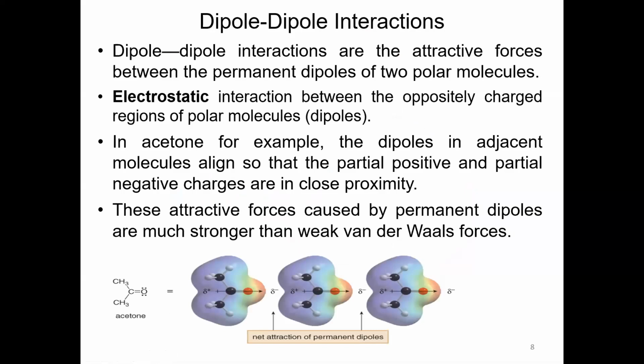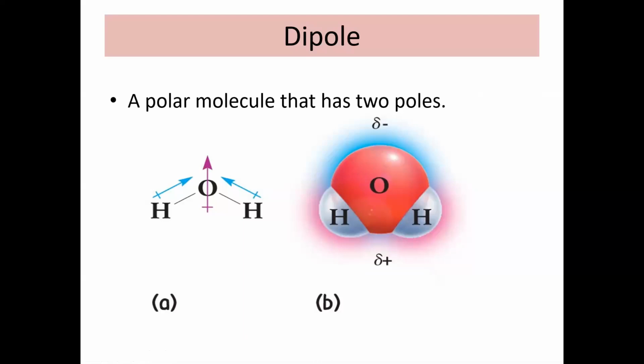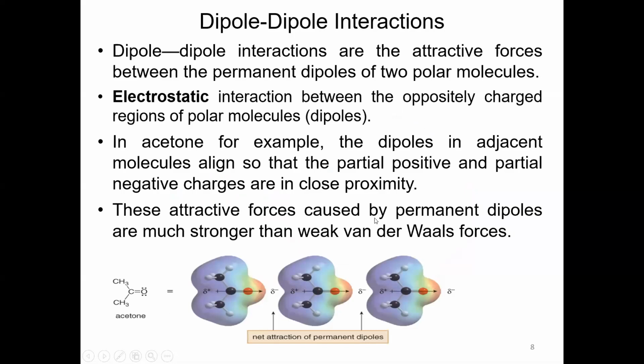But there are sometimes when you have, maybe like a chlorine molecule, for example, which is not a polar molecule because the two chlorine atoms in the molecule are both negatively charged. So there's no polarity because the two chlorine atoms in the chlorine molecule carry the same charge. But a polar molecule would have two poles, a negative end and a positive end.